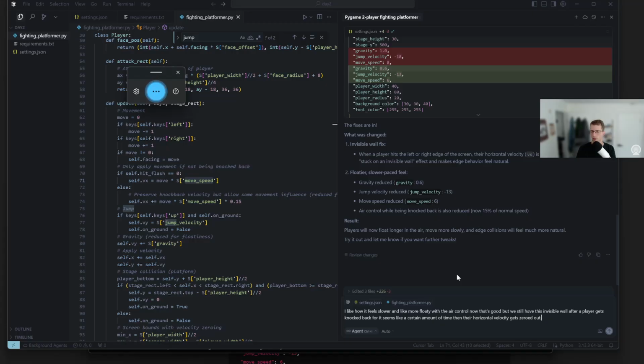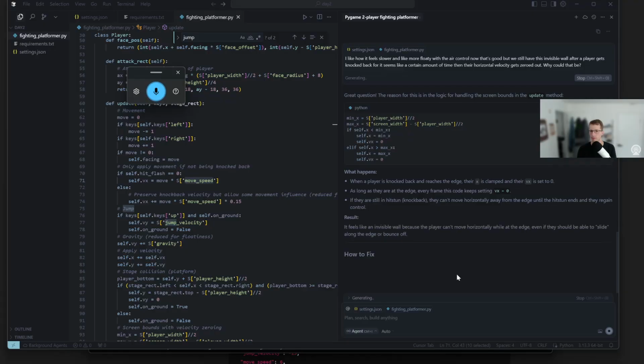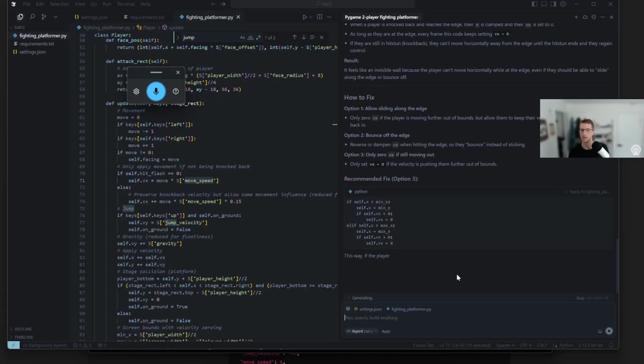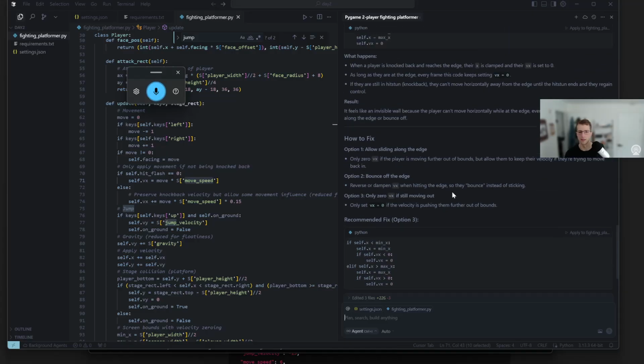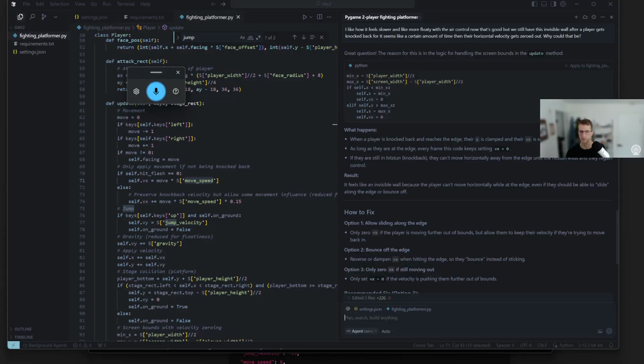Why could that be? Okay, so they are setting the horizontal velocity to 0.